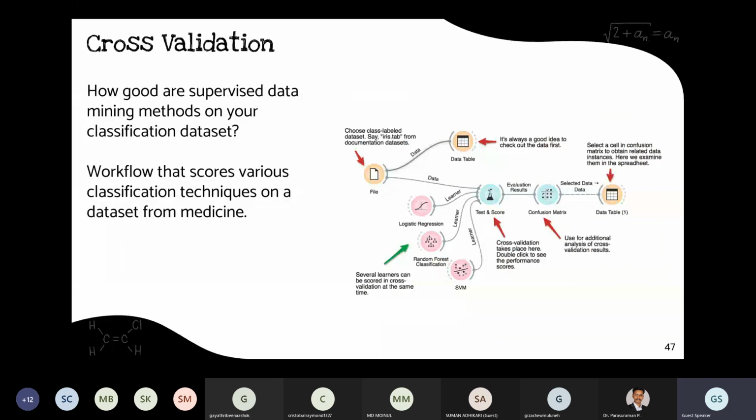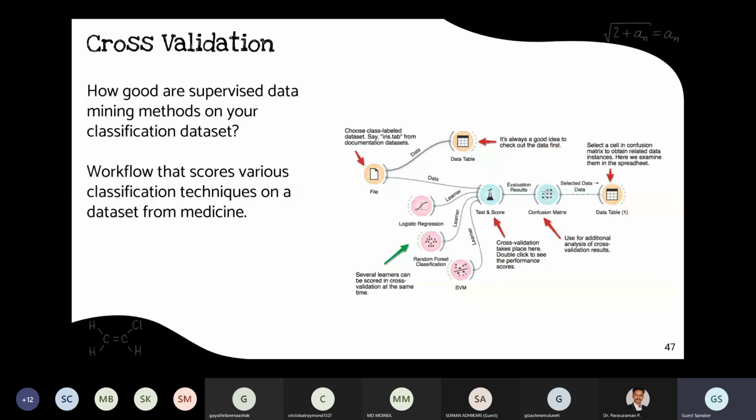Yesterday, I was telling you this. We have to cross-validate it. Cross-validation can be done in several ways: leave one out, leave many out, or k-fold, however many folds you want. And then you can check the performance of those models. You can do a confusion matrix to understand false positives, false negatives, all those things. And you can calculate the accuracy, error rate, then precision. All those things can be calculated from the confusion matrix.